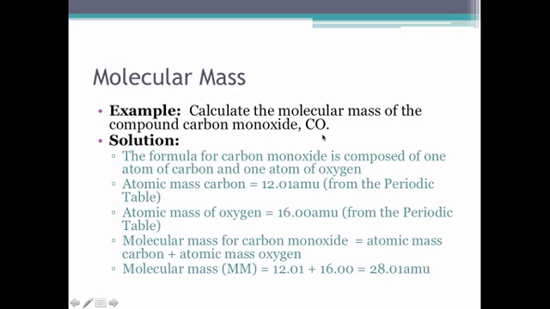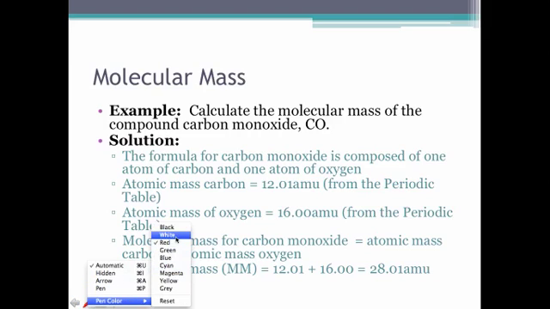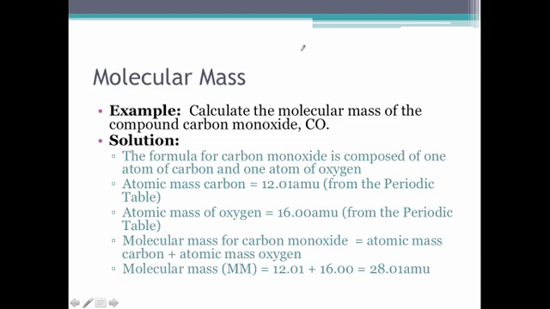It just so happens that we have the information at hand to be able to carry out the calculation to work out the answer to this. Obviously, if I wanted to work out the mass of something, but it's consisting of two components, rather than work out the whole of the mass by weighing it, if I told you that this weighed four kilos and this weighed five kilograms, you know that the total weight of that thing is going to be nine kilograms.